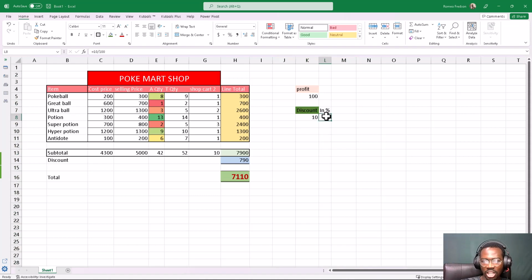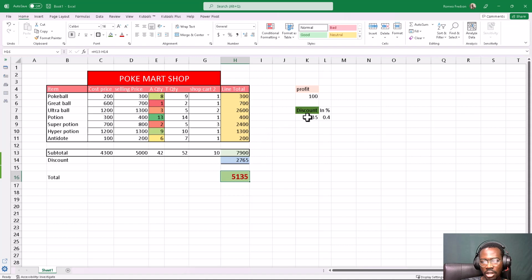Okay, if I change my discount to, let's say, I want to give them a 35% discount, you realize that, okay, the formula we did not take here to make it dynamic, so we're going to change that. So we are going to clear the 10 and then select this, and then obviously you realize that everything automatically changes. This has changed, that has changed, this is where we applied the discount, so this has changed and this has changed.